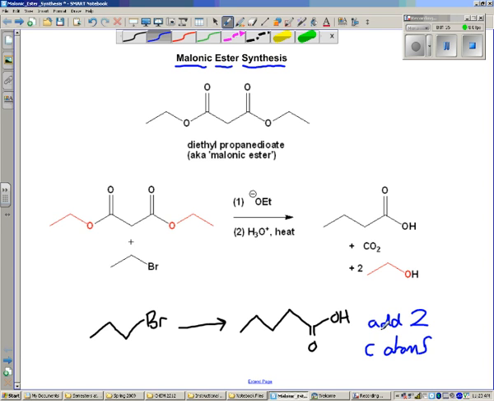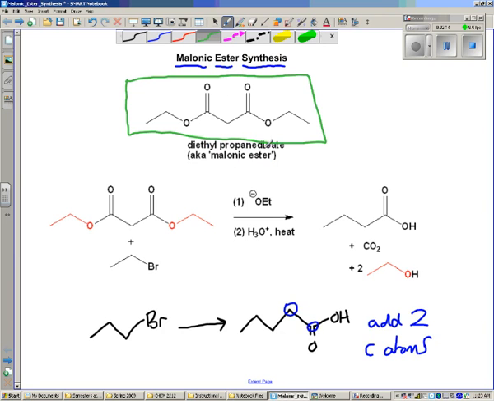So for that reason, it's really a useful reaction. Anytime you can add carbons, in this case you would have added this carbon and this carbon to this alkyl halide, that makes that sort of reaction potentially useful. However, and this is the one thing that is potentially confusing about this, the reaction always starts with the same species. The reason why this is called the malonic ester synthesis is because every time you do this, you always start with this molecule. This is known as malonic ester.